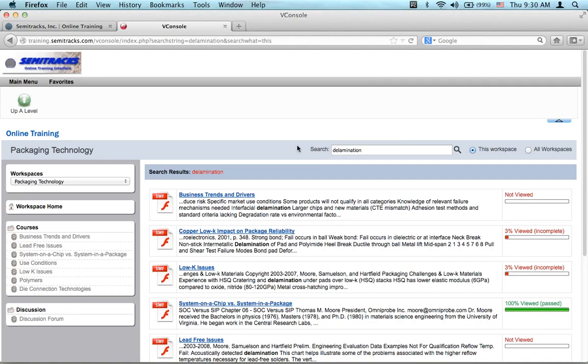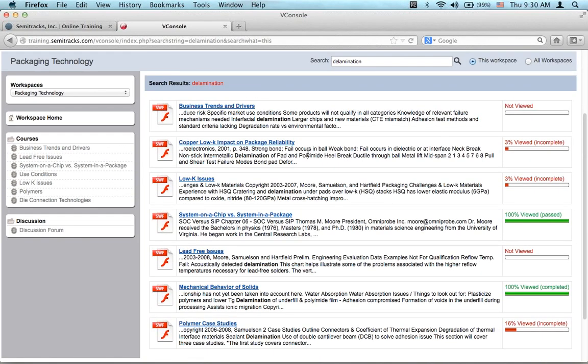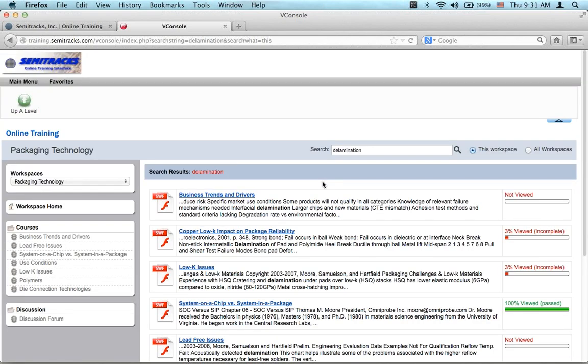Some other things to point out in our discussion forums. Some of the discussion forums are in the system. Right now, we're still working to upgrade these. In order to do this, you would have to log in with the same username and password that you have for the system.